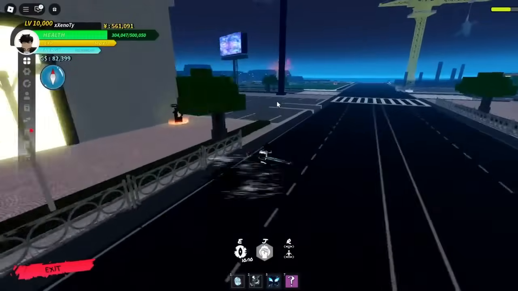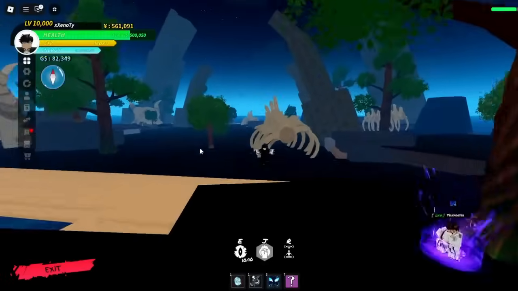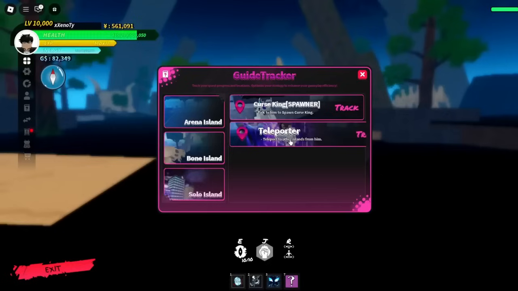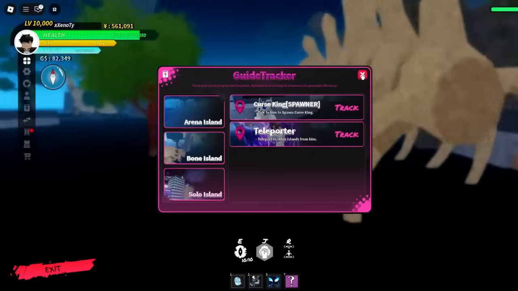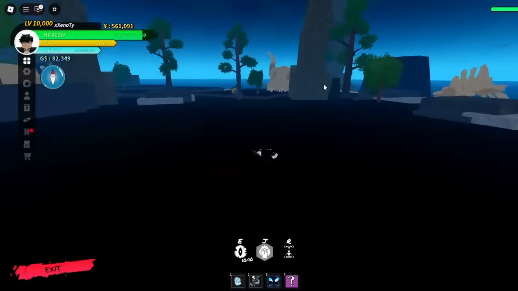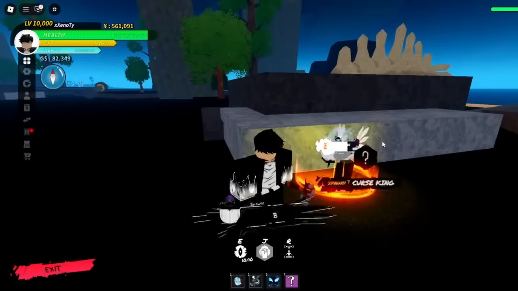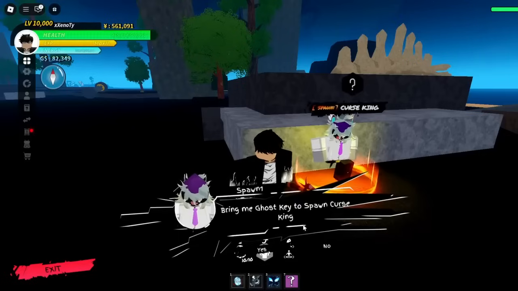All right, so next island. All right, we're here, and for this island, Owen Island, you can talk to the Curse King to spawn him, right? Which is over here. Curse King, you could spawn him. Bring me ghost key to spawn him, right?